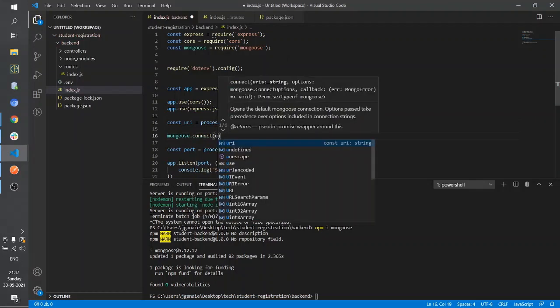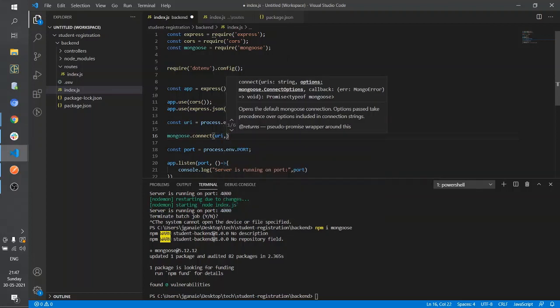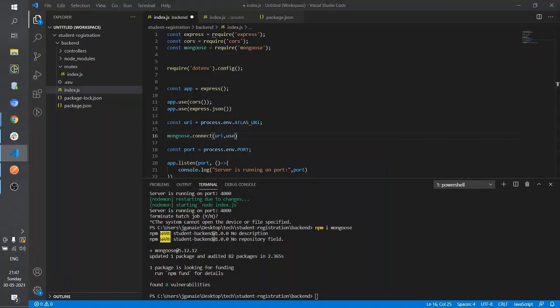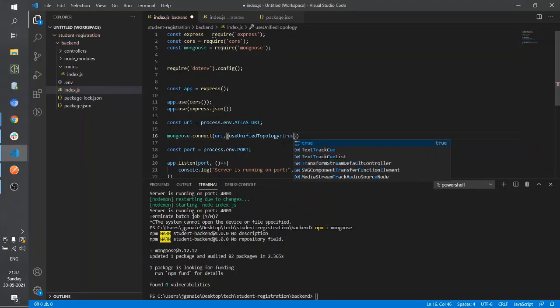We should give the URI, and the second parameter should be options to avoid the unnecessary warning. I'm giving useUnifiedTopology to be true. Yeah, this should be it.